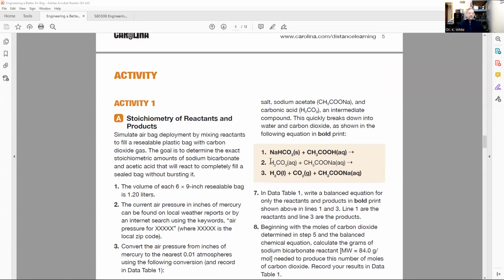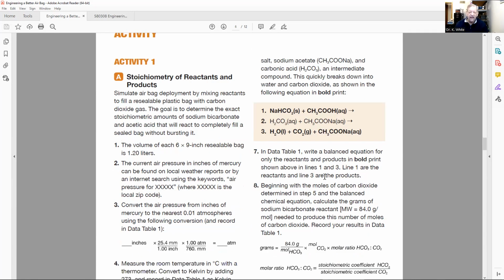Now, the reaction you'll be doing in part 1, activity 1, you're just going to be doing some calculations. Again, activity 1, you'll be doing calculations. And here they have a step-by-step. First step, when you do it, you're mixing NaHCO3, sodium bicarbonate, that's the baking soda. And this CH3COOH is acetic acid. Now you can write it differently, and you'll see the way I have in a handout sheet I made for you.